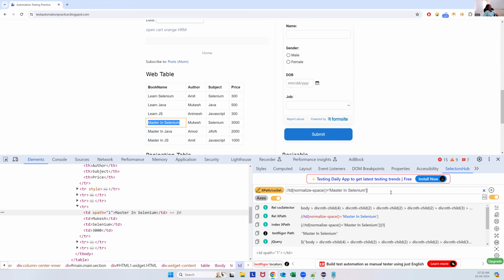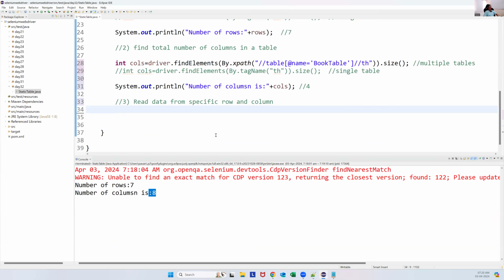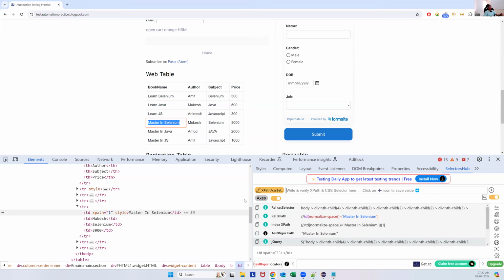So my requirement is to capture the data from the fifth row and first column. Whatever data it has, it doesn't matter. I want to capture the fifth row and first column. Then how can we write an XPath for this element?